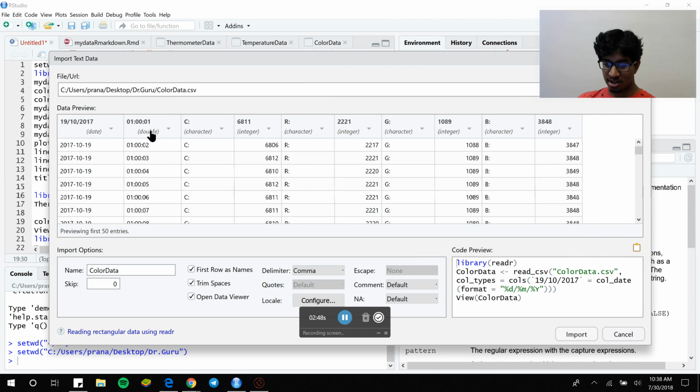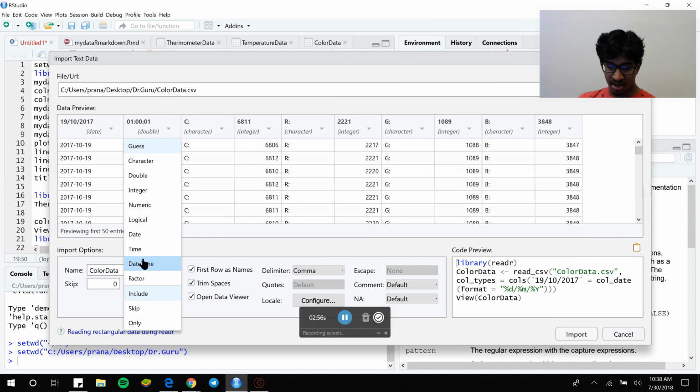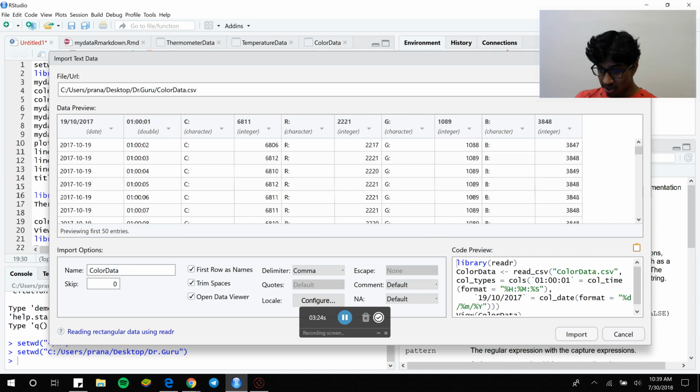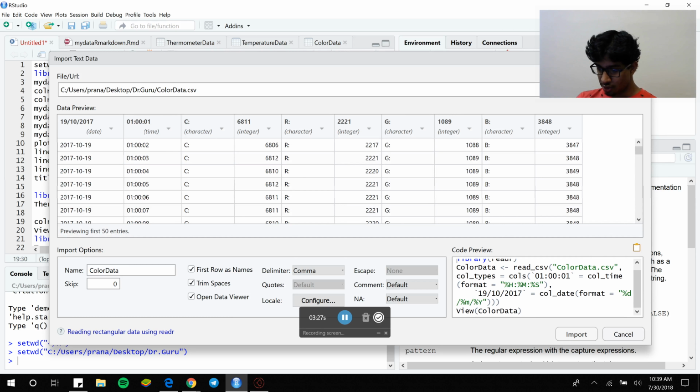So now, as you know, this is the time. So like 1 o'clock, 2 seconds, 1 o'clock, 3 seconds, and so on. So this is going to be a time. Now it wants what format you want this to be in. First we see hours, then we see minutes, then we see seconds. So this doesn't include seconds, so we have to add one. So we go semicolon, because that's what it does here. We just copy that, then percentage, then seconds. So now we can see that there's hours, minutes, and seconds in the same format that it's given in the data frame. Click OK.